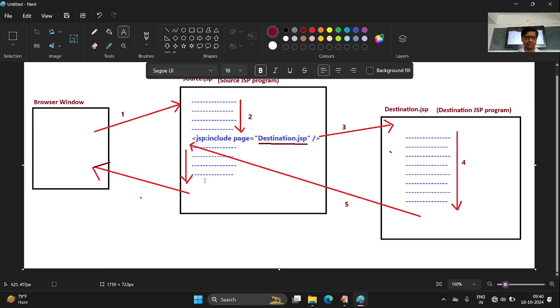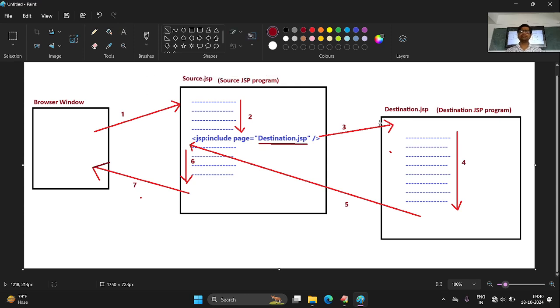This is 5th. This will be 6th. And here the combined response goes to the browser window. Is it done? Did you clear the flow of execution?